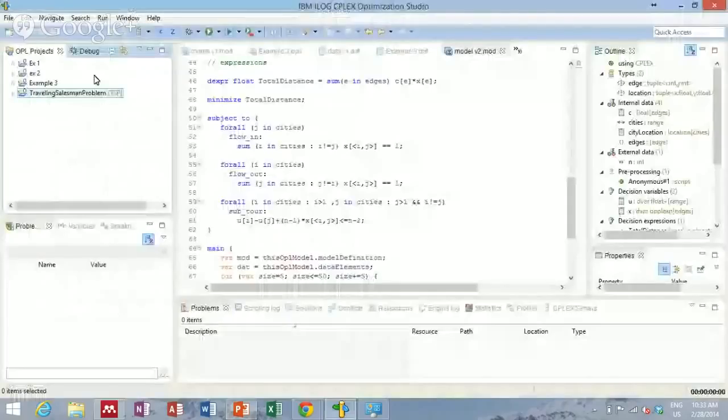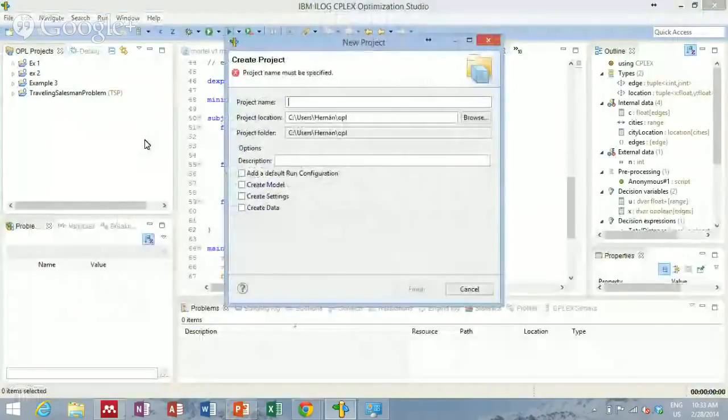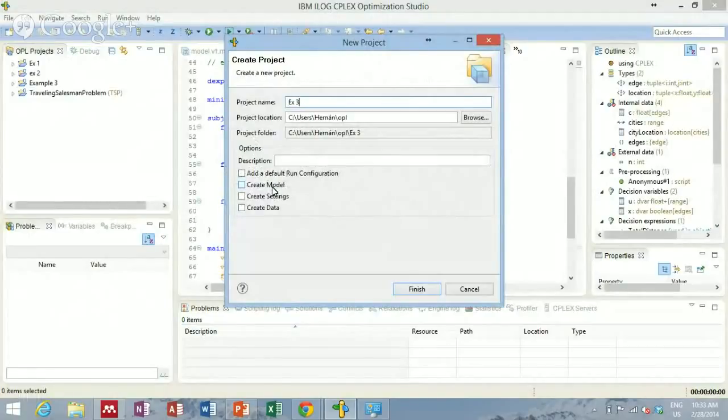All right, so we're gonna make a new project, and I'm gonna create it with a model and a data.